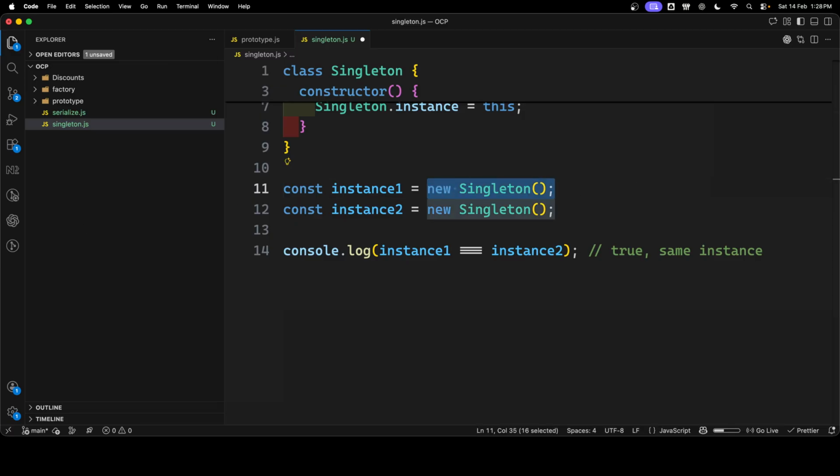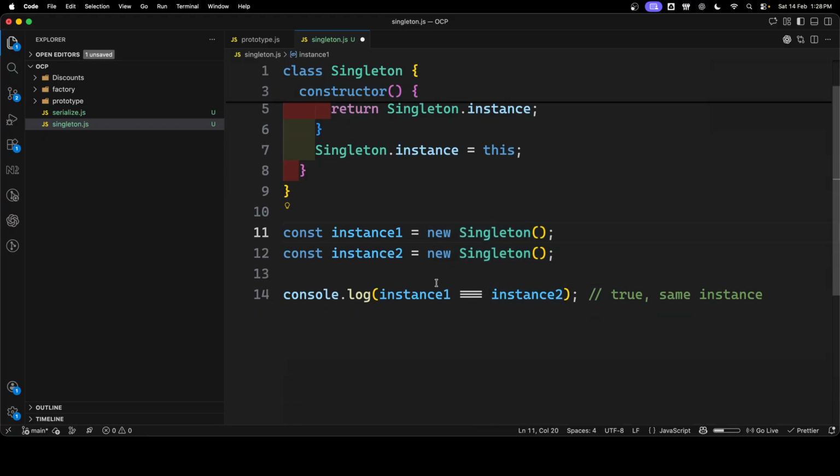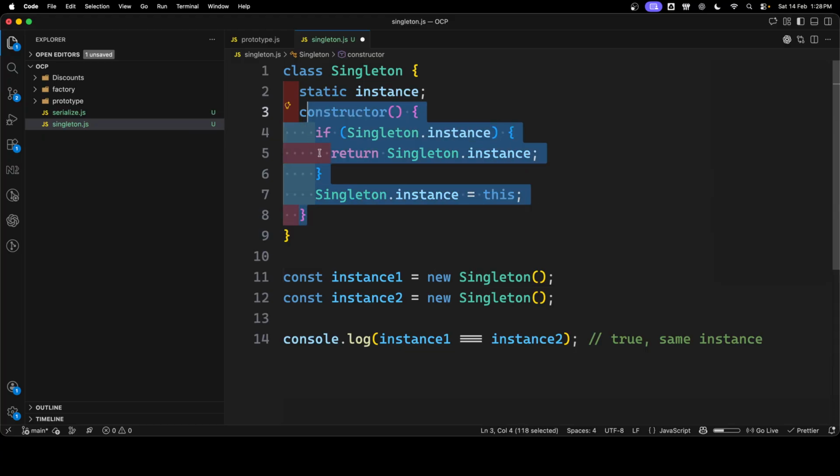So it's giving you the same copy, even though if you pass 20 the second time, it returns the first object only. So that is what is happening. Here, what is happening exactly internally? Whenever you do new Singleton, first of all JavaScript creates an empty object, sets the prototype for that object, calls the constructor, and returns the object. So that is what it will try to do.